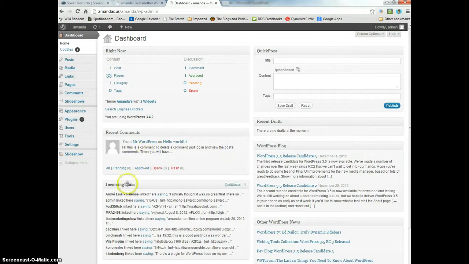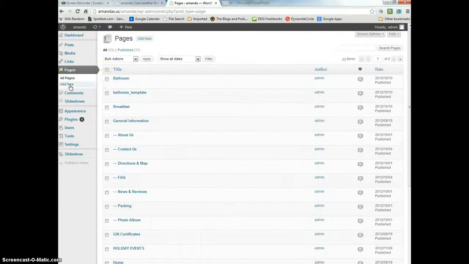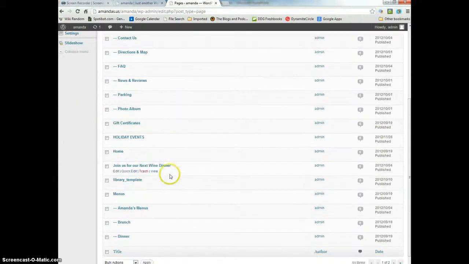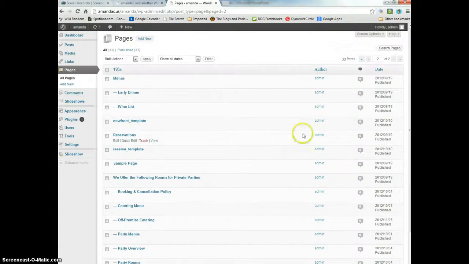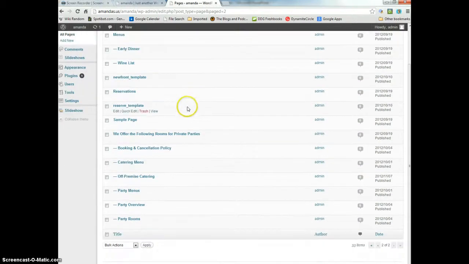What we're going to focus on is the left side, where you have the different menu items that are going to take us to our editor where we can make changes on our site. So we're going to start off nice and simple by making a text change to one of our pages. And in order to get to the pages, we're going to click on the Pages link. And this brings us to a list of all of our pages. It continues on to another page of pages, and we have our pages all listed.